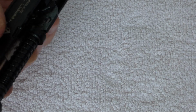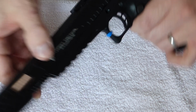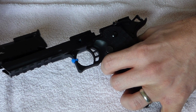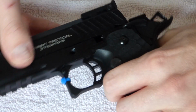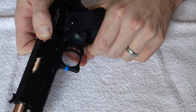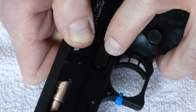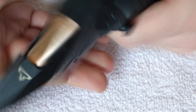What you would do is put it back together. So you would make sure these all line up just here. Make sure the grooves in this bit line up with the grooves in here, and you would slowly bring it back just on there. Then make sure it sits right in, as you can tell, it's done. Then just repeat what you did before. You bring it back to where the grooves are just there, hold it in place, get your little safety switch here, make sure it lines up with the groove in there, and then line it up and pop it back in, and that's your gun reassembled.